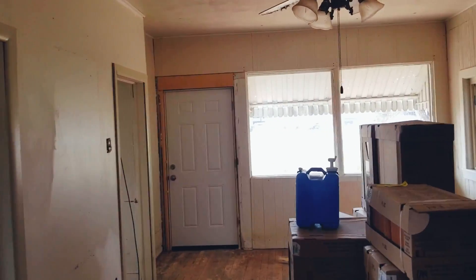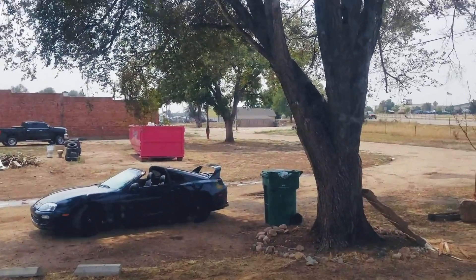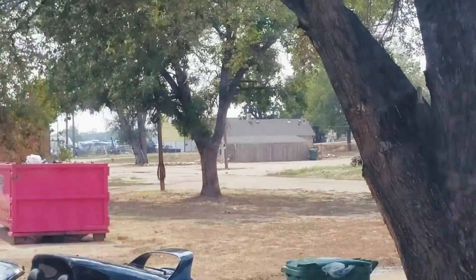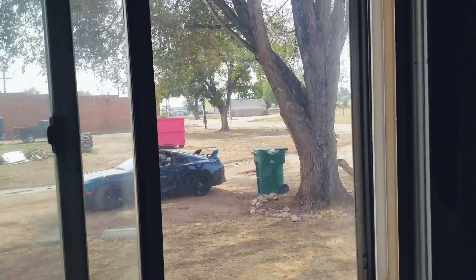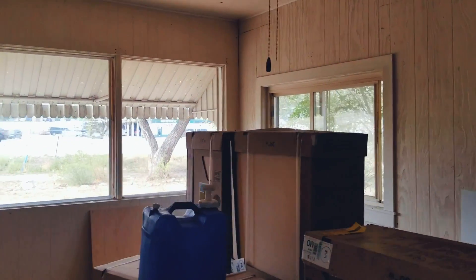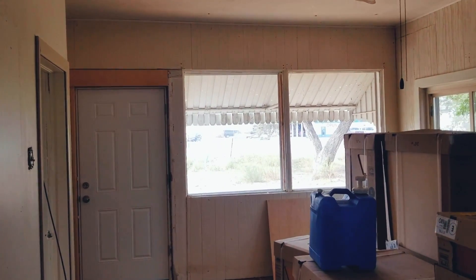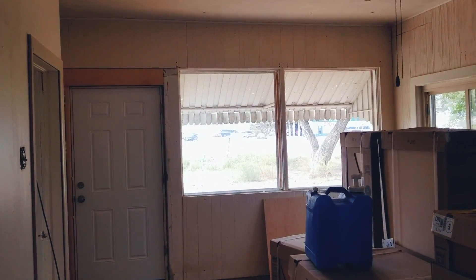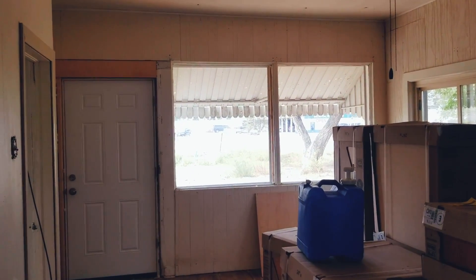There are the two houses from the compound. The third one is all the way over there — we're waiting to work on that one until these two are done. Maybe we'll get these rented and then start working on that one. We've had probably five to ten people stop by here asking to rent these places already — there's no for rent sign, no real estate sign anywhere, nothing, just simply the contractors working on it. It is a popular property so far.